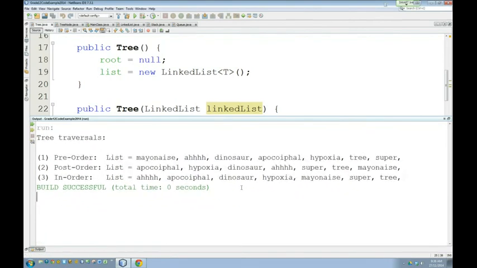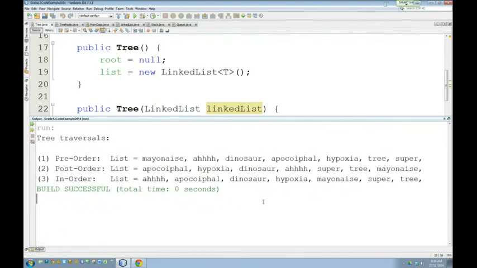Look at that. It outputted a tree. And look at the in-order traversal. It's in order. How do you say that? Aiden, how do you say that? Dinosaur, hypoxia, mayonnaise, super tree. Is it ironic that these are the last two words in this example? Because you guys did a super job making this tree. And it's almost time for the bell. What a finish.